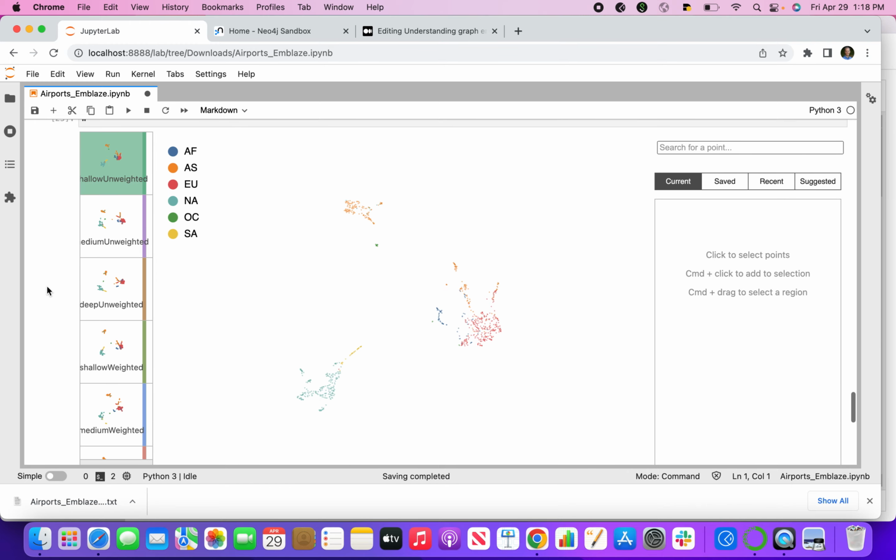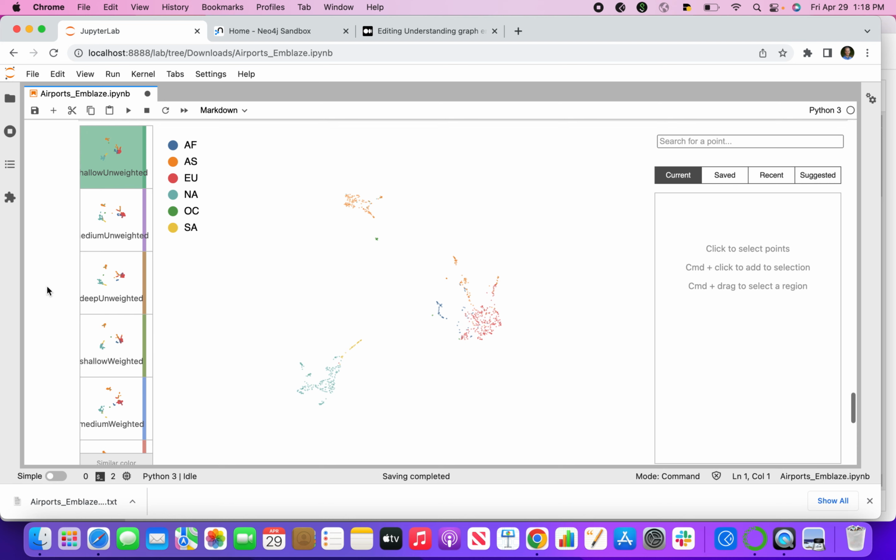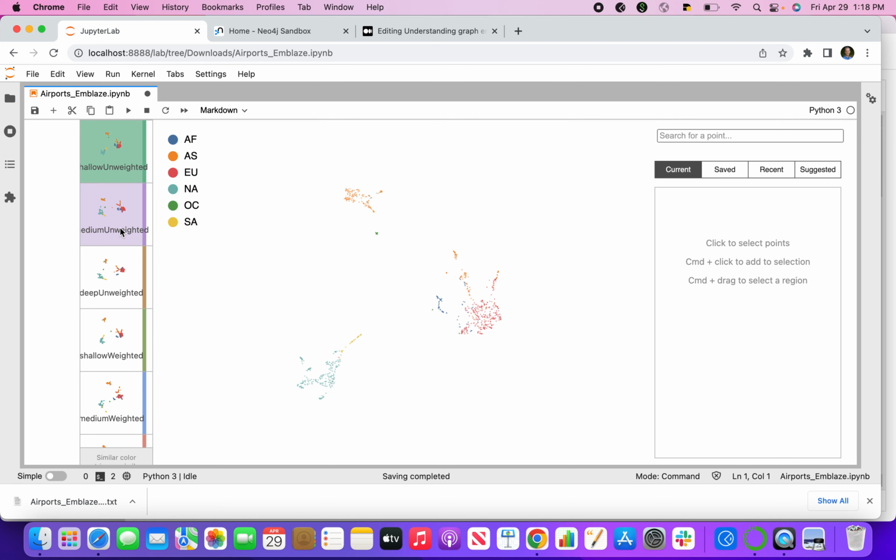So the first thing that I notice when I look at this is that I have my little thumbnail panel along the left side here with each of my different embeddings, my shallow unweighted, medium weighted, deep unweighted. And you'll notice that in addition to the thumbnails, there's this little color-coded bar along the side.